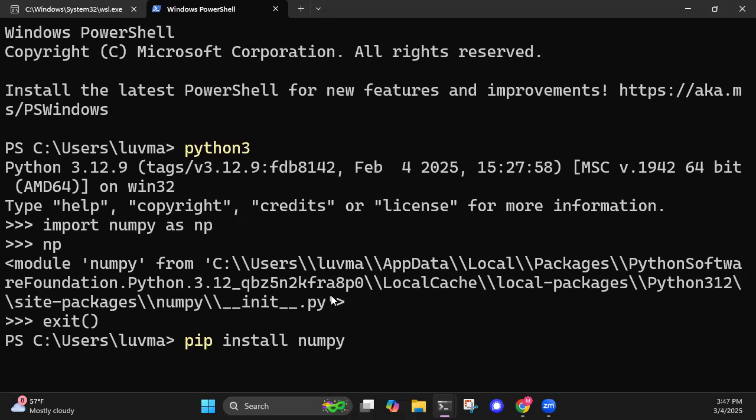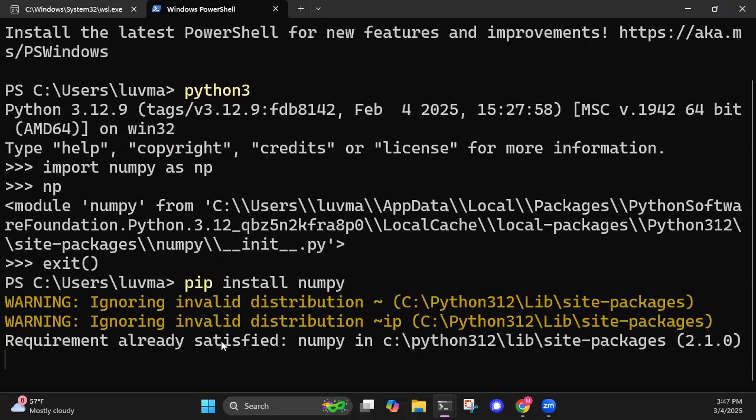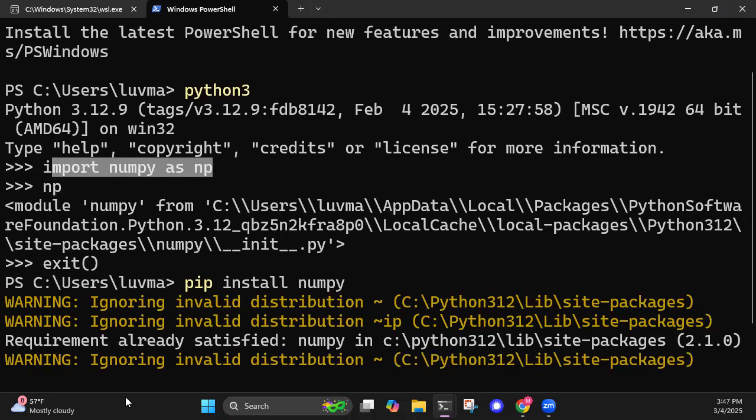It should already be installed for me, but for you guys, it'll probably do something. For me, it says that it's already satisfied, but if you ran into an error doing this line and you're getting this, then raise your hand.